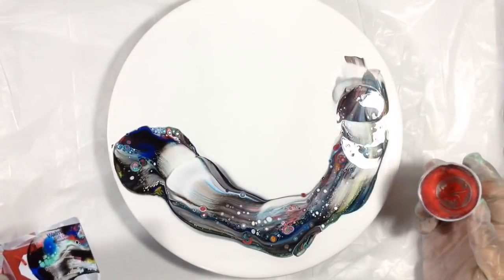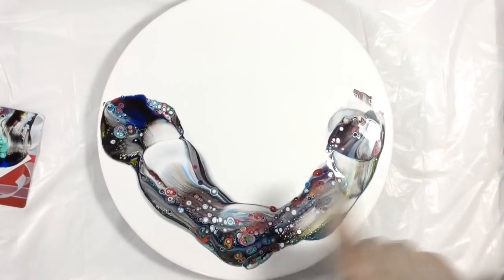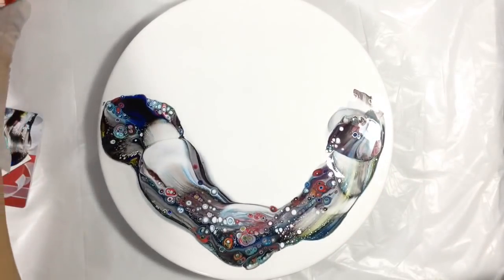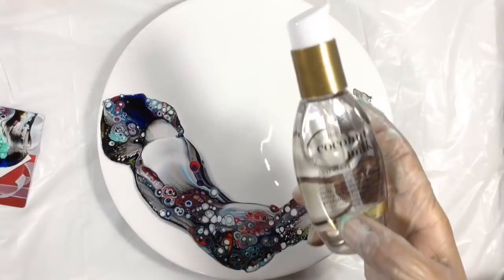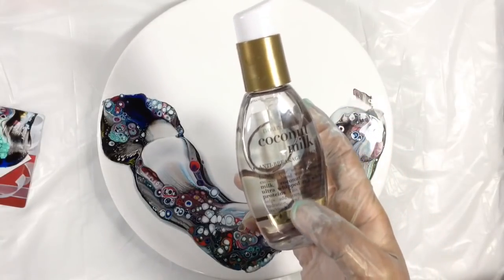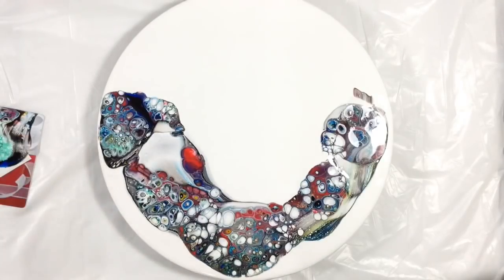Let's see where that takes us. I don't remember putting that much black, but apparently I did. Seriously, only two of these colors had dimethicone in them — just the blue and the aqua — and look at this. If you're having trouble getting cells, it's like a no-brainer. I'm letting this sit for a minute and watching all the cells appear. They're amazing, these are pretty. And this thing is really, really pretty. I can still see some happening as I'm speaking to you — it's almost like I can hear them appearing.